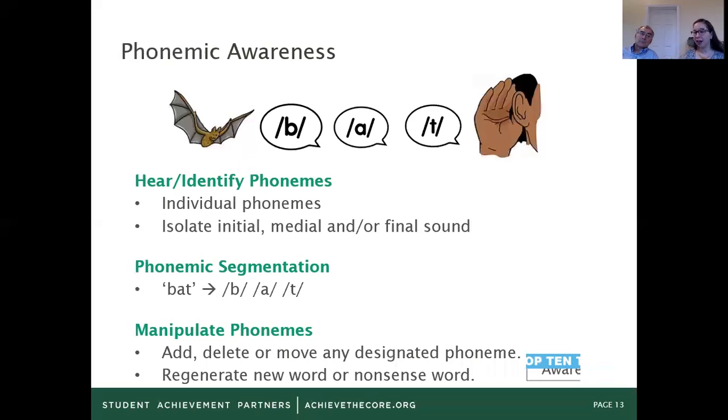Students can do this to make nonsense words. They can do this to make new words. It can be a game, so it's all oral, so spelling patterns don't matter at this point. They're not engaging with the print here. They're just engaging with the sounds. And sometimes people have trouble with that.